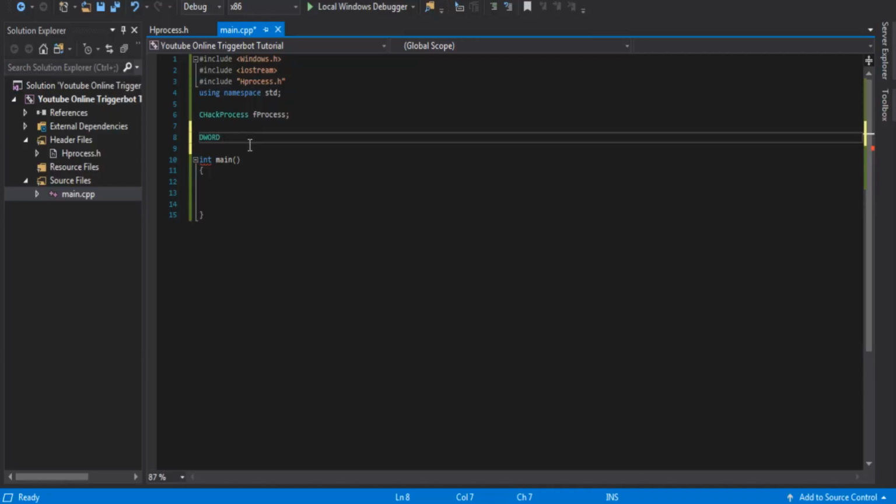Like if you were to restart your game, the address would always change, but we're going to be using an address that never changes, which is an offset. So the offset for the CSGO crosshair ID is 0x, well, that's the hexadecimal, and then B294.